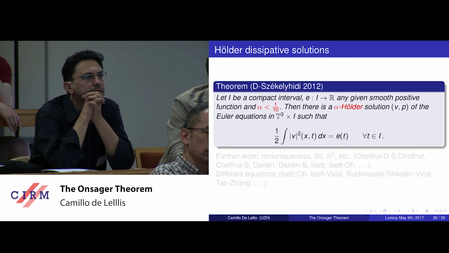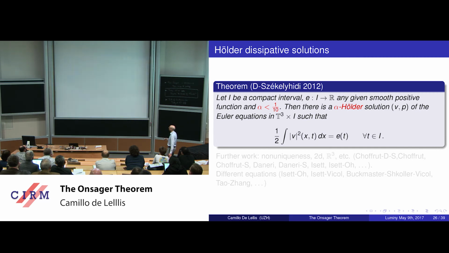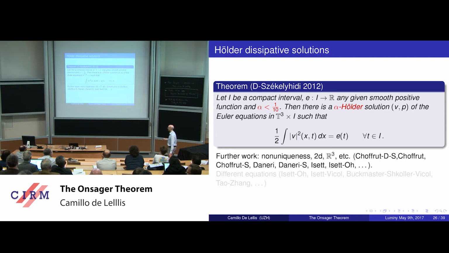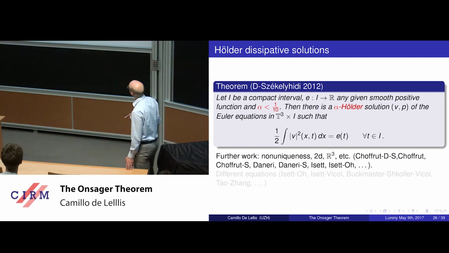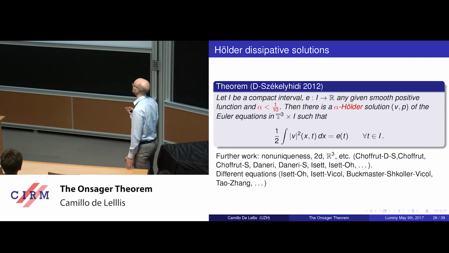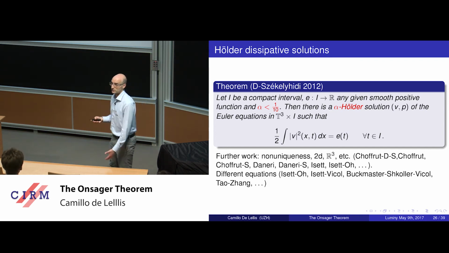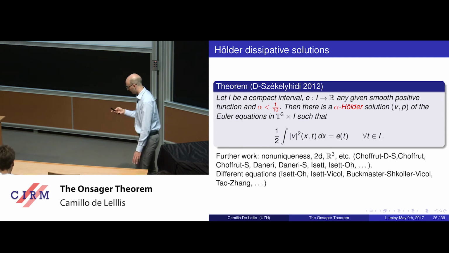Anyway, slightly after, since we had our experience with the isometric embedding problem, we could actually upgrade our construction to a Hölder exponent, which is not yet the 1/3, but it's also not too far. I mean, it's this 1/10. And as it happened for our previous theorem, several people discovered that you can do a lot with these methods. You can prove non-uniqueness, you can use it in 2D, and you can even deal with different equations. It doesn't have to be necessarily the Euler equation. So the method is much more flexible than we thought at the beginning.